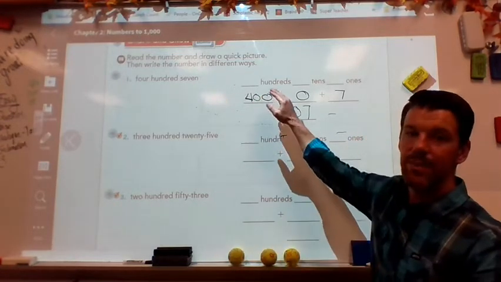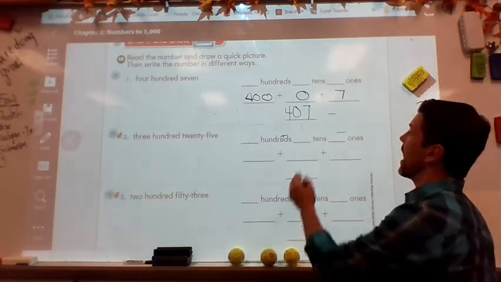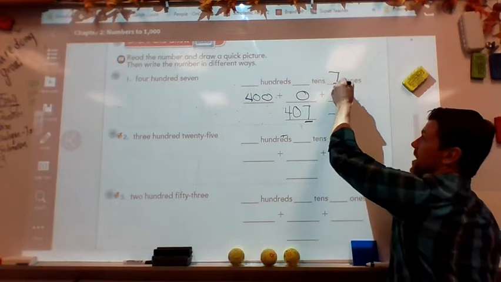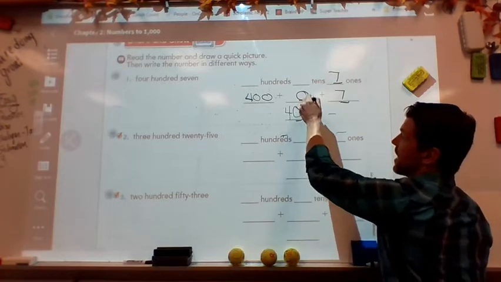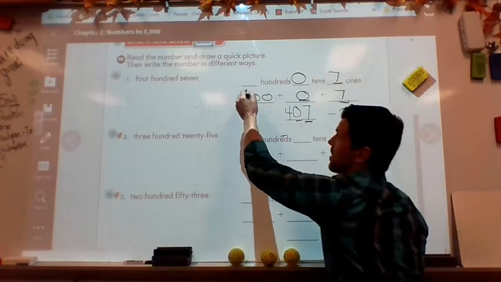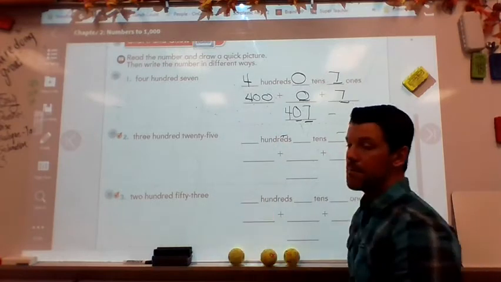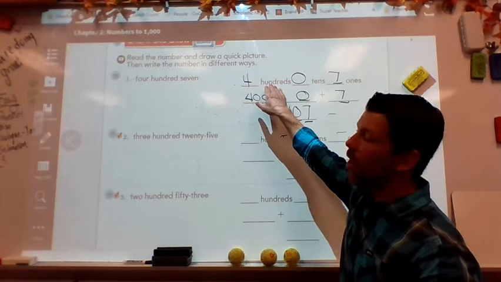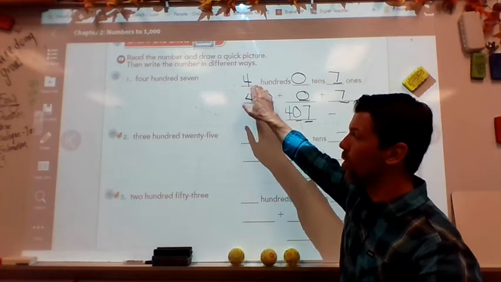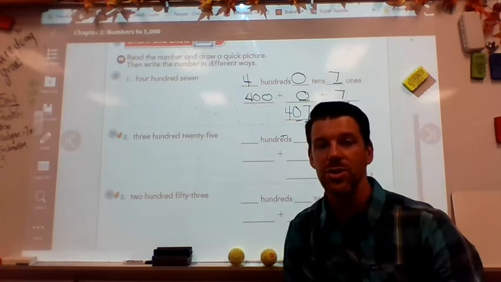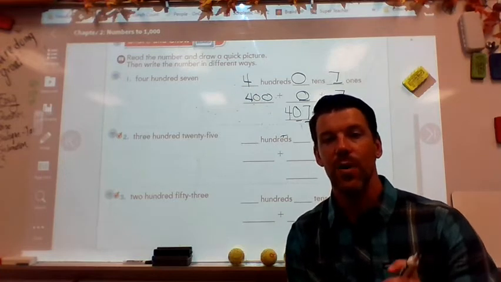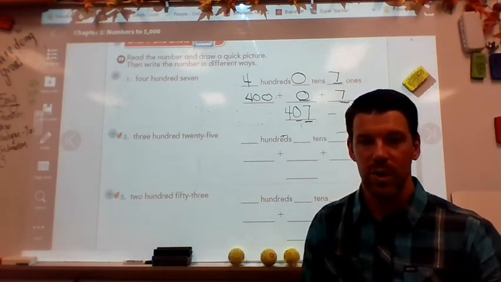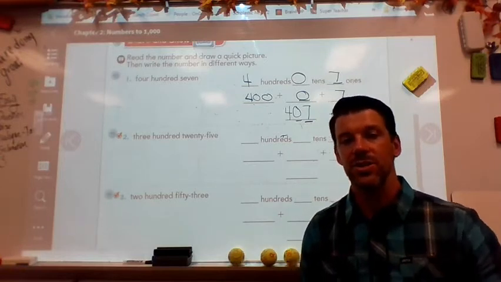Now let's do it in place value form. I have 7 ones. Look at our pattern. 7, 7, 7. 0 tens. And 4 hundreds. Make sure you don't put in these zeros up here because it already tells you the hundreds there. 4 hundreds. Now I want you to pause this video and do a quick draw for it. I'm going to do the quick draw for it now, and you can check your work.